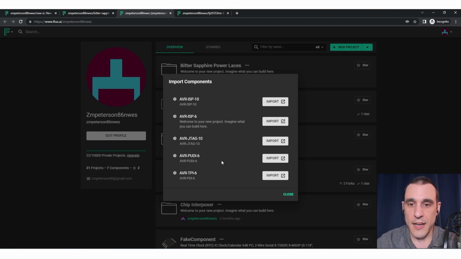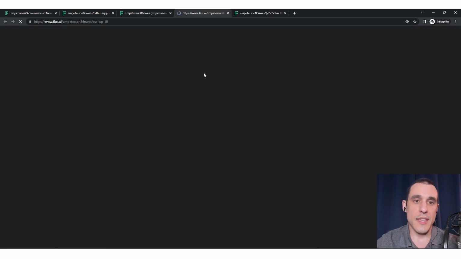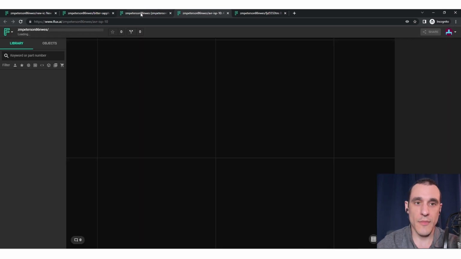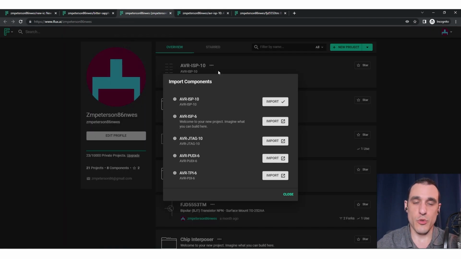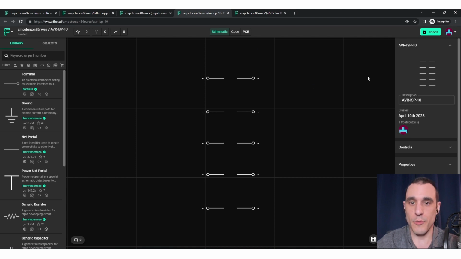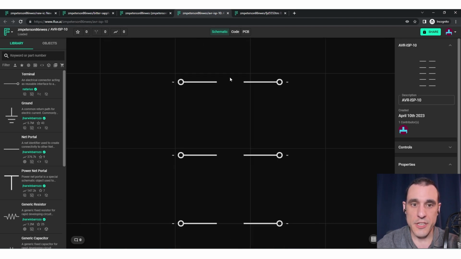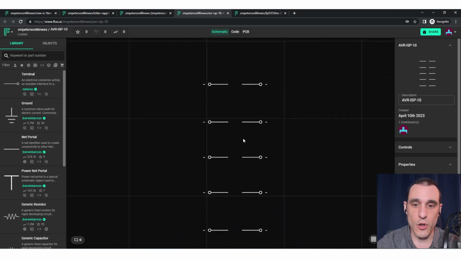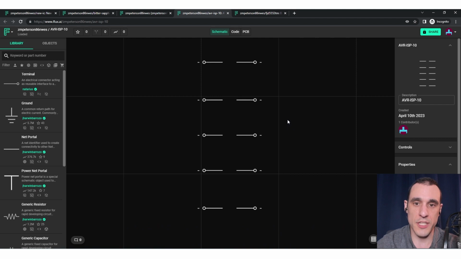file. Now, if I just click on one of these, what's going to happen is Flux is going to create a new component for that part. So what I mean is it's going to create a blank component that just uses the original symbol that is associated with this part as the symbol for the part in Flux. The other thing that you'll notice here is that all of the pins are also imported, and all of that data that was in the original component in the .lib file is preserved here. So you can see all of the pins laid out in the schematic.